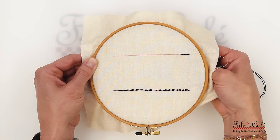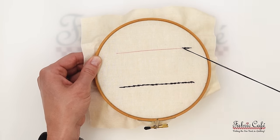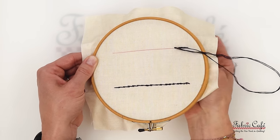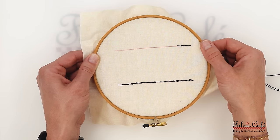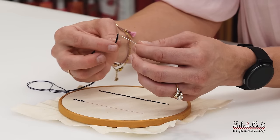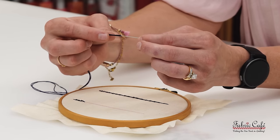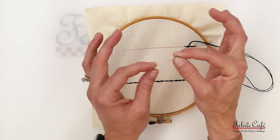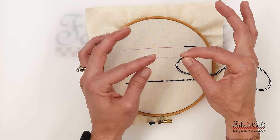I'm currently stitching with three threads — it creates a little bit of a smaller line. Still bold, but not quite as bold as all six threads together. As you can see, this is a very simple stitch that really builds on our back stitch, creating a much softer look. The needle I'm using has a slightly smaller eye — when working with fewer threads, you don't need quite as prominent a needle.